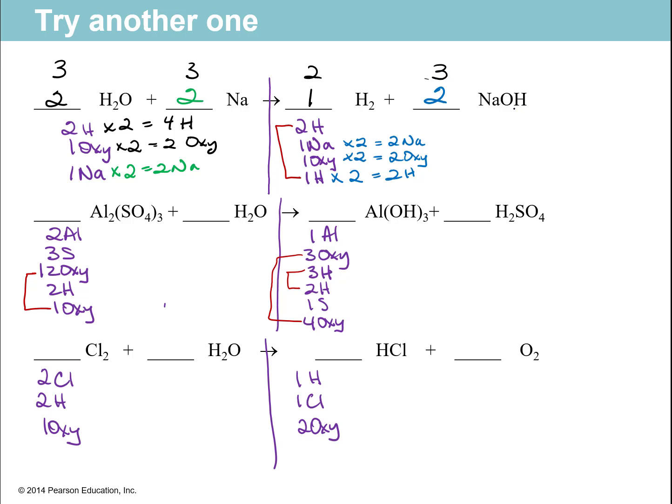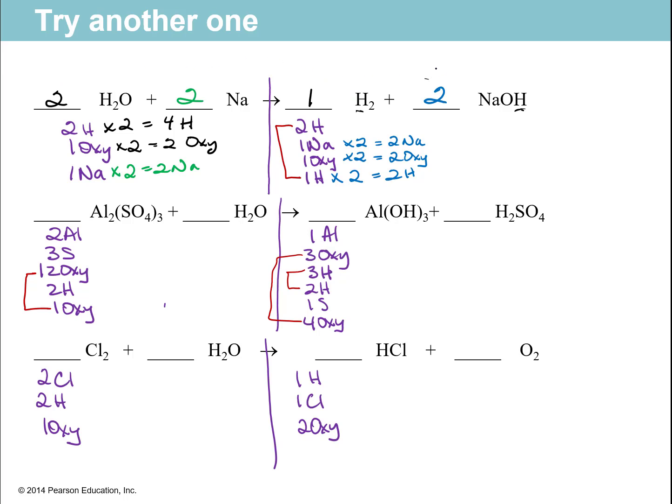So this hydrogen, you would have 3 hydrogens here and 4 hydrogens here, so I'd have 7, but over here I only have 6. Yeah, I see that now. Okay, so there are 6 hydrogens over here. So that's the part where, if you have multiples and one side has an even and the other one has an odd number, if you can fix the odd to an even, then it's just going to make it all fall right into place. So that's one way, but those ones, the hydrogens wouldn't be balanced.